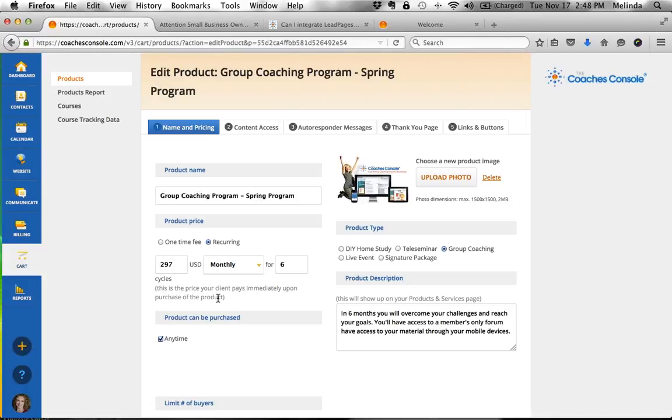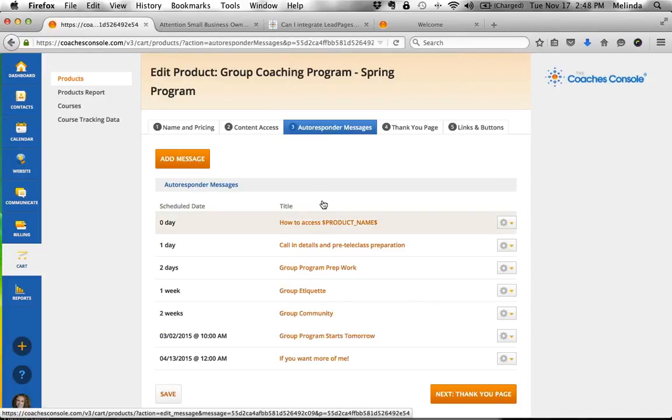Let's say you have a group coaching program and you want to sell it. You can sell it on your Coach's Console website through your Coach's Console shopping cart. So you don't have to go out and get another shopping cart. You can accept payments. They can do recurring payments, one-time fees, and you can set up product autoresponders that give them all the details and access to the content.